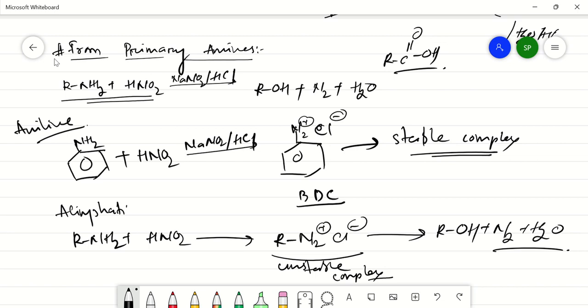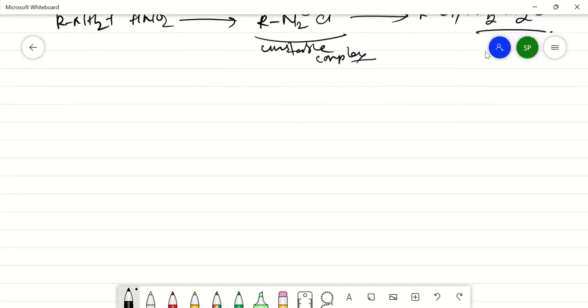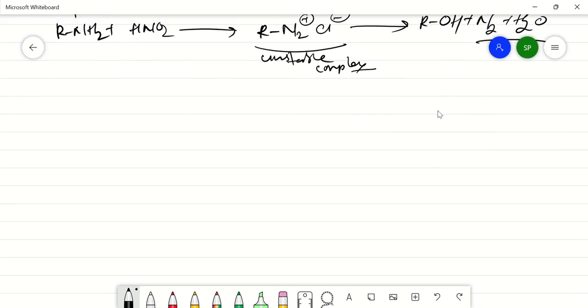Okay. Next we will see the procedure of production of alcohols using organometallic compounds. In the previous chapter, haloalkanes and haloarenes and organometallic compounds, we have studied that the best known organometallic compound is Grignard's reagent. We have studied how we can prepare primary, secondary and tertiary alcohol using Grignard's reagent. So we will see all of this one by one.